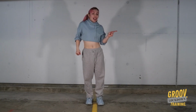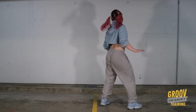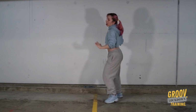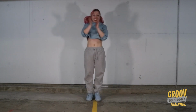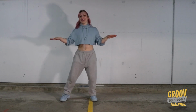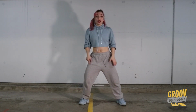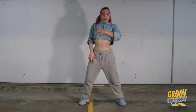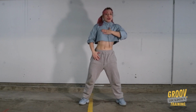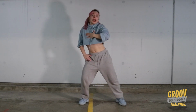We're gonna go to the right and we're gonna go booty and booty and booty and booty and booty and booty and clap. We're gonna go to the right, to the left, three, four, five. We're gonna stop to the right and we're gonna go with the chest, just the chest. We're gonna go to the right, to the left, down to the right, and boom.